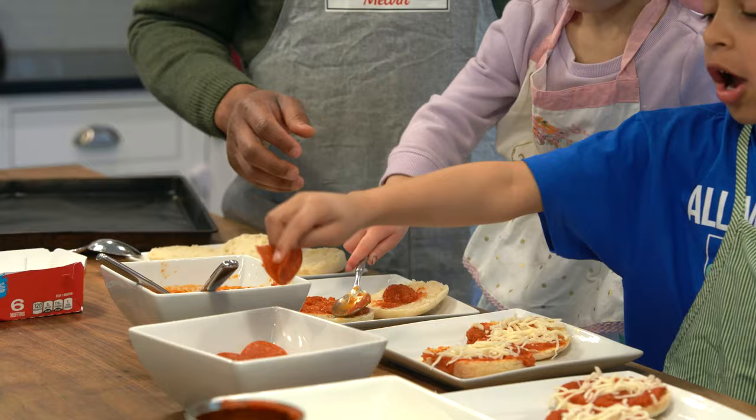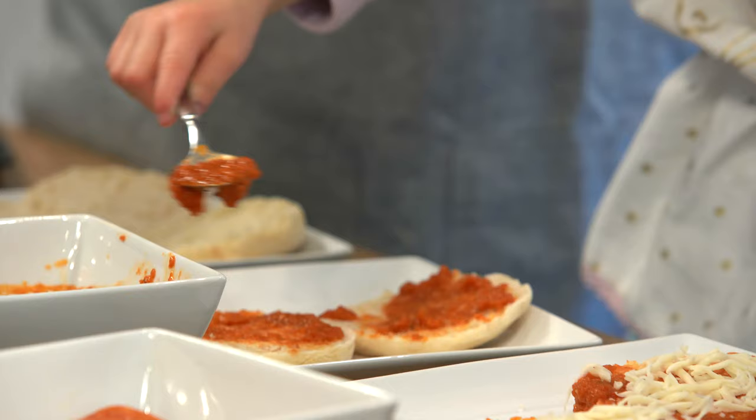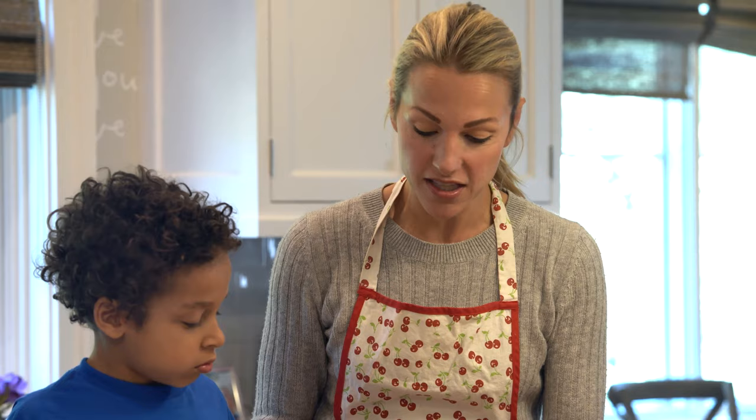Okay, show us how to build. The first layer, you guys, is we put our sauce on our English muffin. You both have two pieces of English muffin, except for Daddy, who looks like he's a little hungry. I'm making an extra.